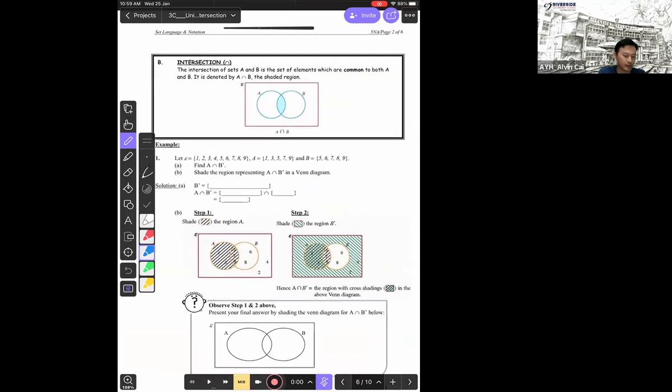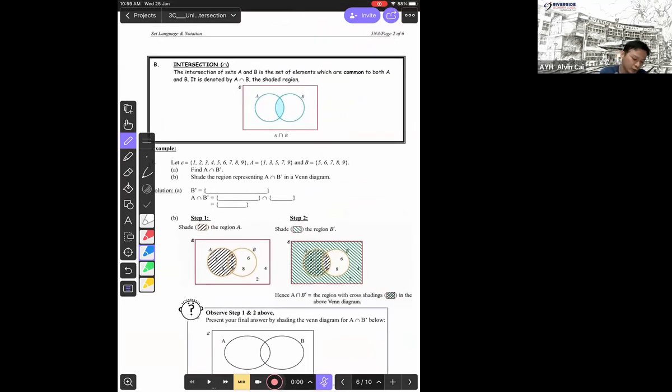So first up, done. We have done the union. The intersect is slightly complicated, but still should be manageable. Of course, I would use a simpler term: this is the common elements that they have. It's basically finding the intersection. Finding the intersection is to find the common elements between the two sets.